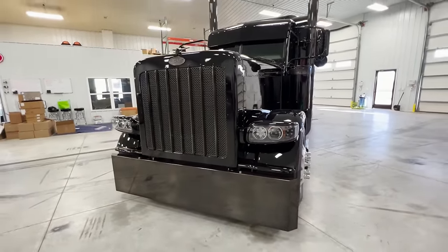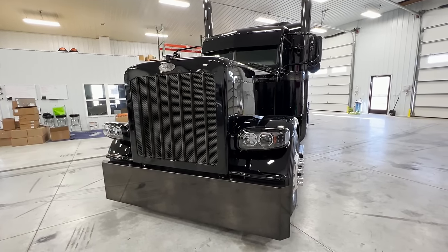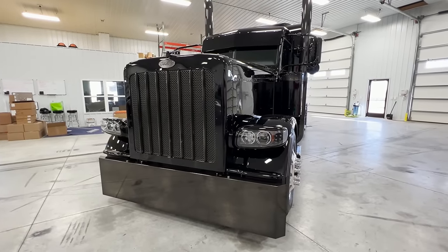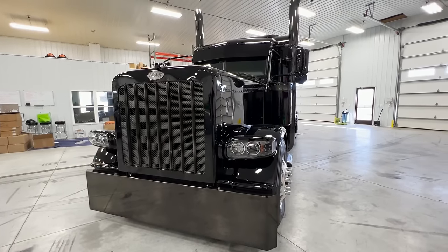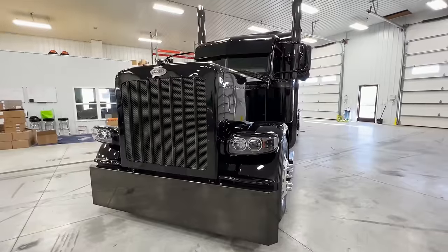The blackout headlights — those are LED headlights and they're really bright at night. They're awesome headlights, they work really well. In the beginning those were the stock headlights and they just stuck out like a sore thumb. It was just driving us nuts. We thought about tinning them and doing a couple other things, and just at the end of the day it was like, you know what, just put blackout headlights in it — be done with it. They look cool.